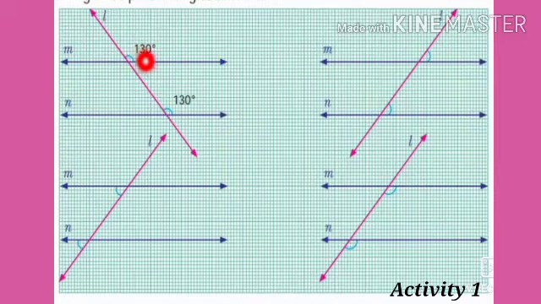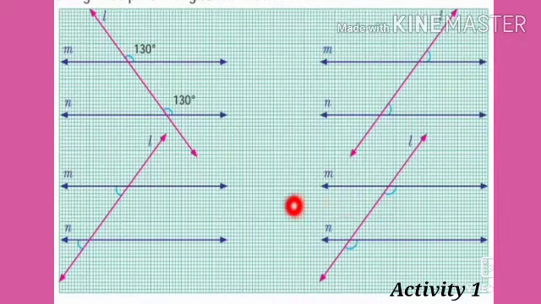So here this angle is 130 degree, this angle 50 degree, this angle is 130 degree, and here it is 50 degree. Similarly, we can find the angles by using linear pair of angles and vertically opposite angles. The same thing will happen here, and the same measurement of angles will appear. Similar is the rest of the examples given here.